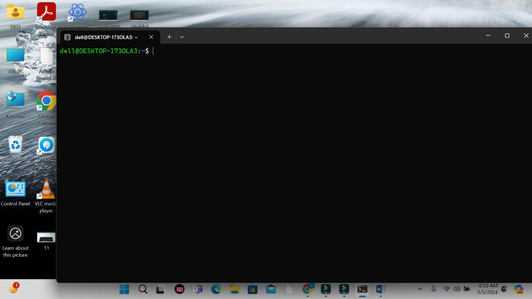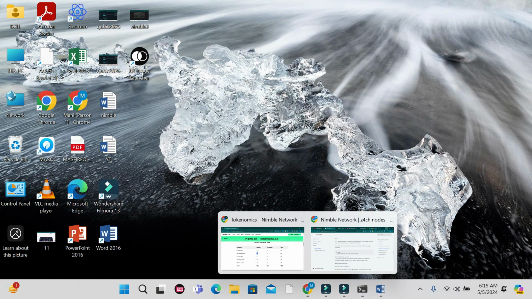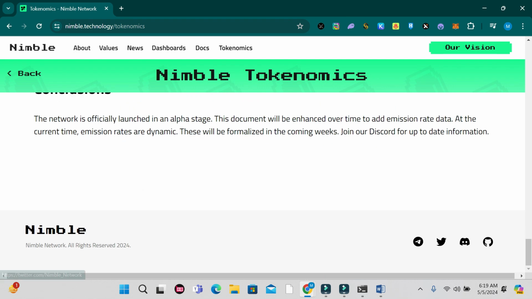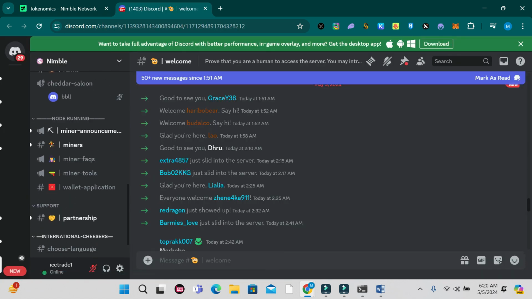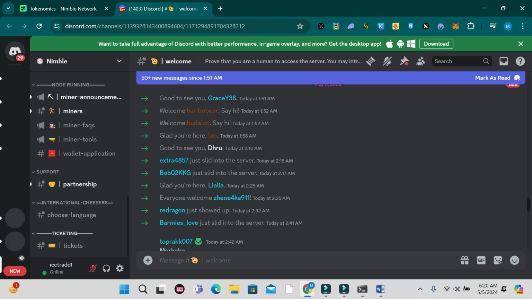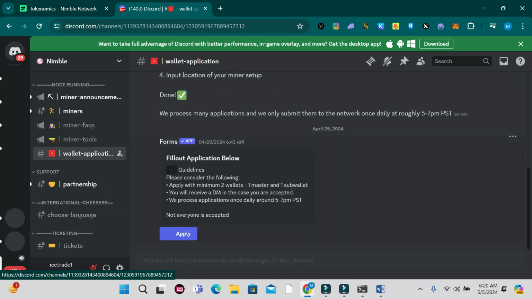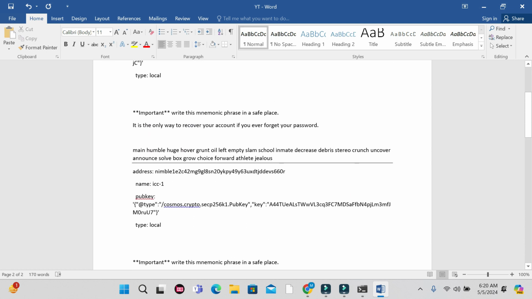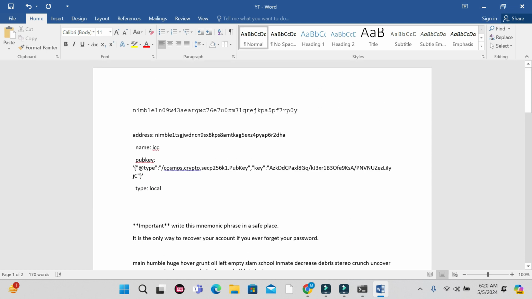Our wallets are created. We need to go to the Discord server of Nimble Network. So from here you can go to Discord of Nimble Network, go to wallet application and click on apply. Now it says master wallet, sub wallet up to 10, and your location and where did you learn about Nimble Network.